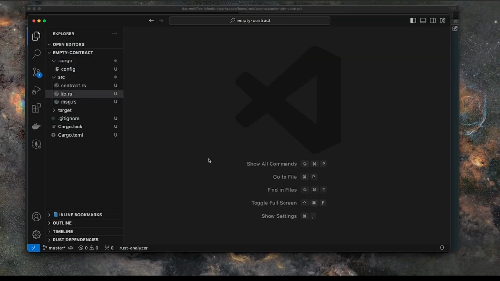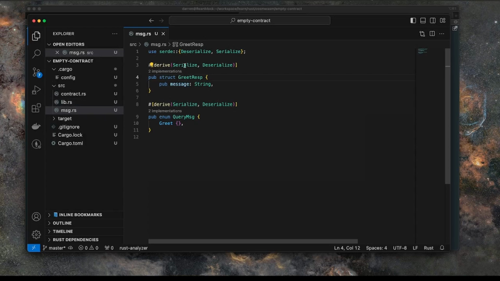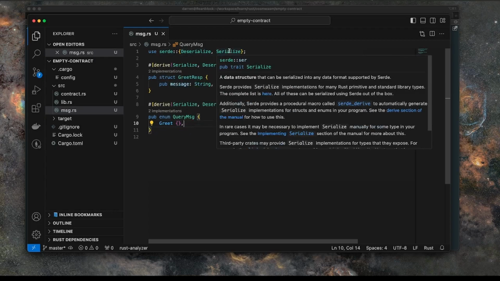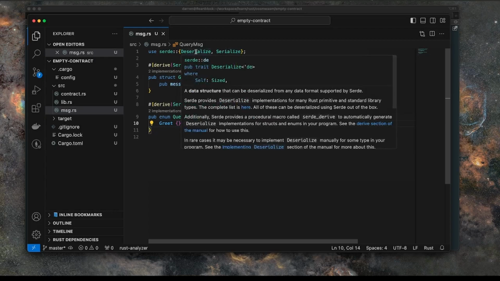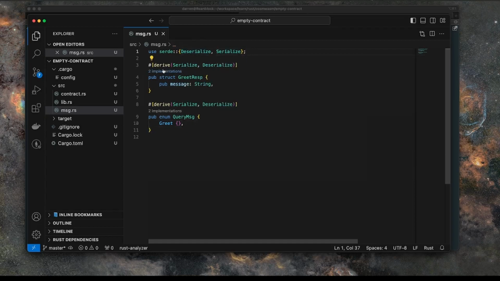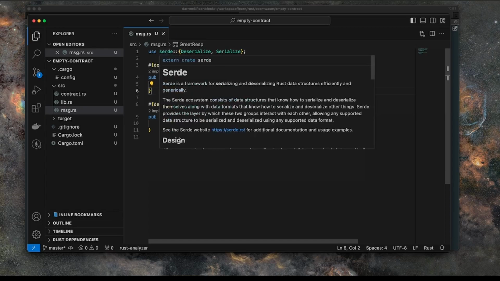So we performed some refactoring on this contract now, and what we end up with is 3 files: msg.rs, lib.rs, and contract.rs. In the msg file, this is where we're storing the definitions, the data types if you like, as well as the serialization logic. I say logic, but really we're just bringing in this library and bringing in the serialize and deserialize modules there, or traits I should say. And the traits are then applied as attributes to the struct and to the enum, such that if we want to serialize or deserialize them, we can, basically, thanks to this library.